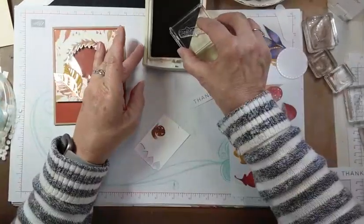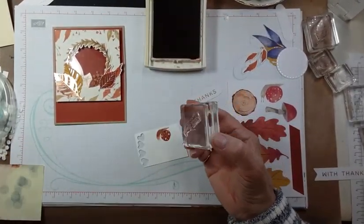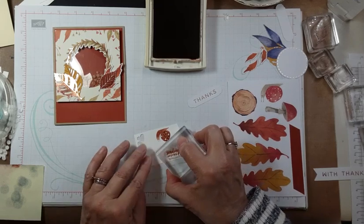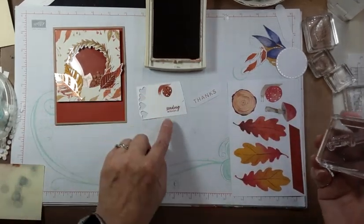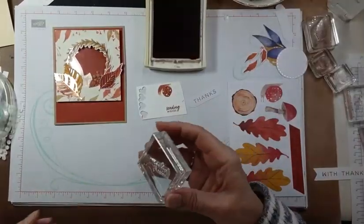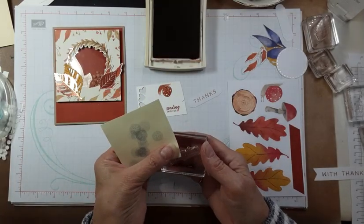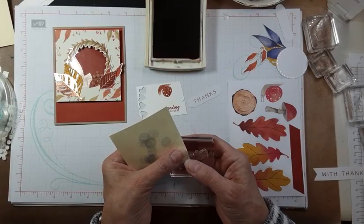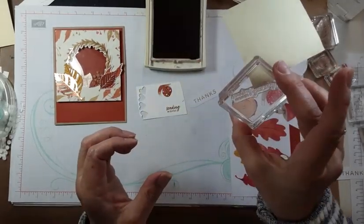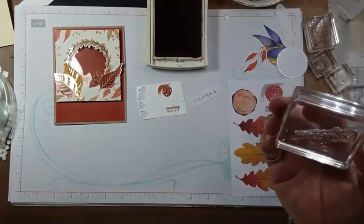Okay. Now, I got ink here. Make sure you take that off. Ask me how I know. There we go. Okay, so I could just cut that out and just use that. All right. You could even just cover up the autumn if you were so inclined. If you needed just a sending wishes your way. Okay, I think I covered up.